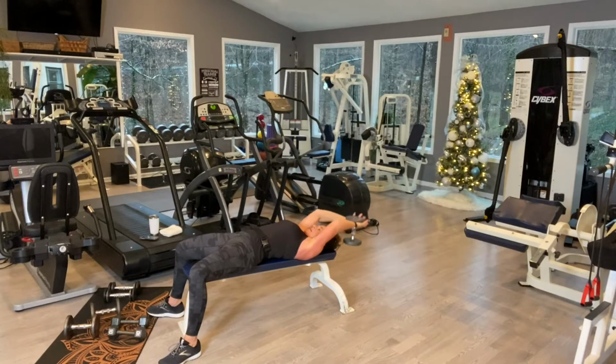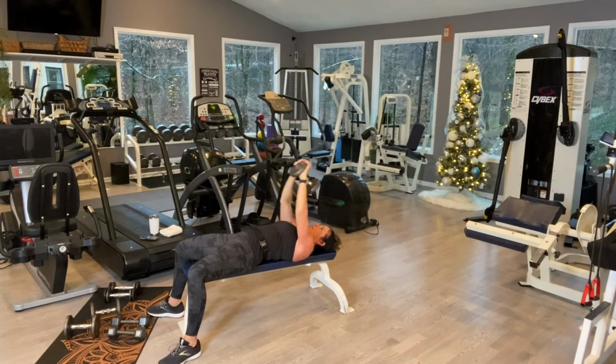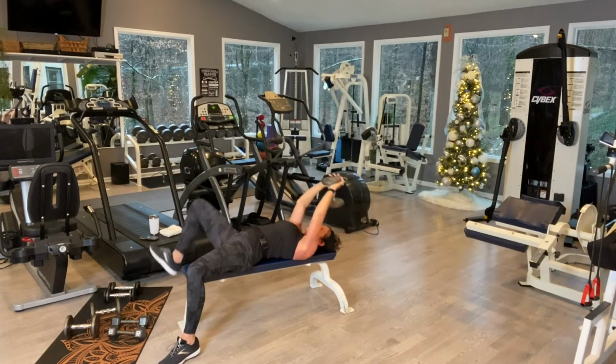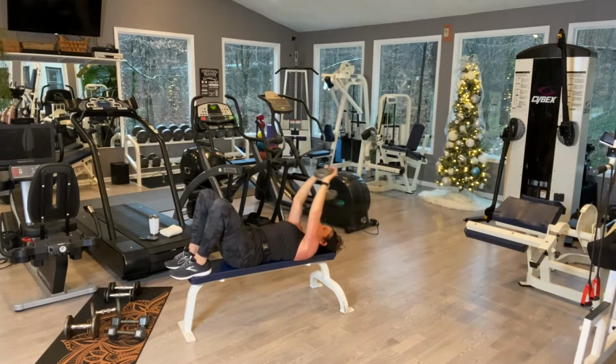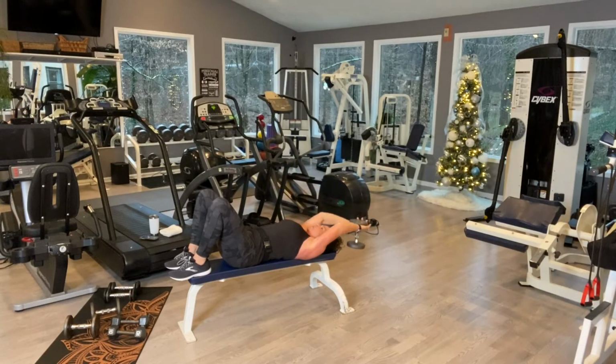Now, if that bothers your low back when you get the weight back here, no worries. You can sit your feet up like this so you can keep your low back pressed down more. All right, so there's always some way that you can adjust your body that might make it more comfortable for you so that you can complete the exercise. I got one last rep here.